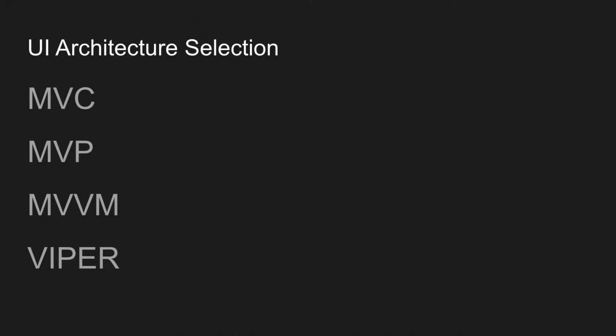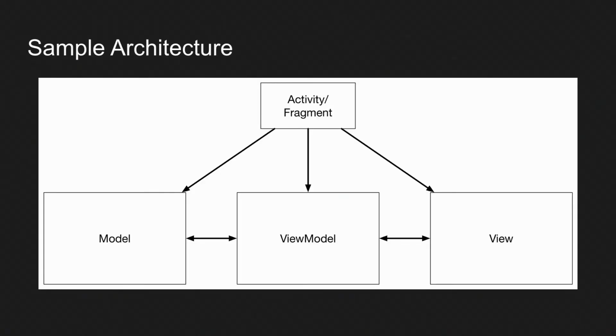You want to make sure that you have a very clear separation of concerns for your particular object. So your models shouldn't be formatting any data to display. Your view shouldn't be trying to save any data, things like that. So here is my idea of what my app architecture kind of looks like. So again, I'm using MVVM. At the bottom, I have my models, view models, and views. So again, that separation of concerns comes into play here because my model should not be talking to my view. It should be going through my view model to get that data formatted, which then gets sent to the view to be displayed.